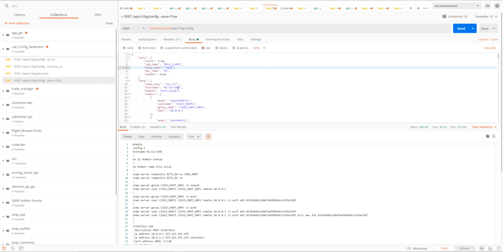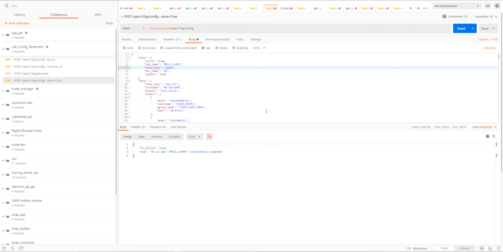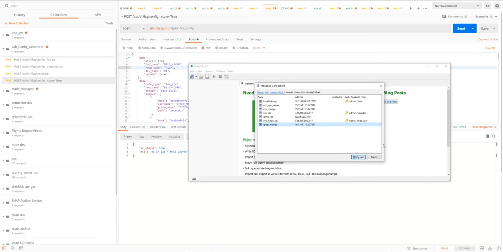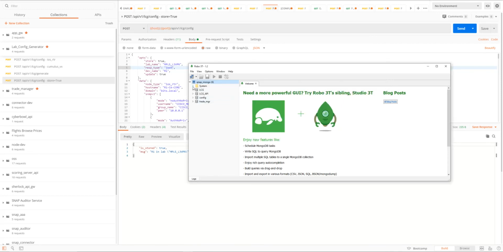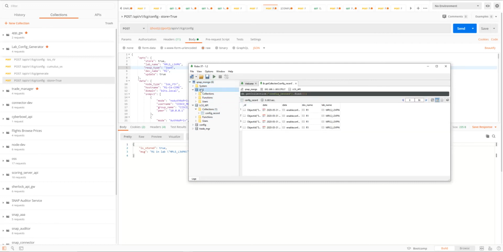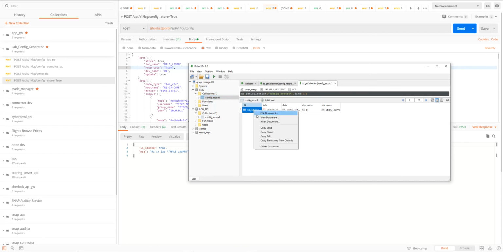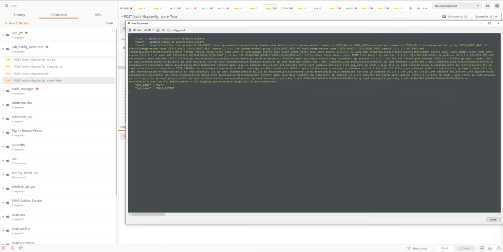But in this one, I can set a store true key in the options, and it'll actually save the configuration. Let's go ahead and do that. I need to change the response to JSON, and it'll say successfully updated. And if I go to my database, let's look that up. QNAP Mongo connect, and then LCG API collections. Nope, it should be LCG collections. There we go. And so you can see this is the configuration from the same device there.